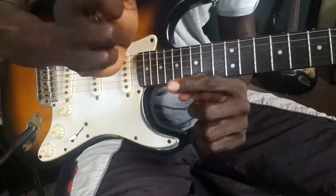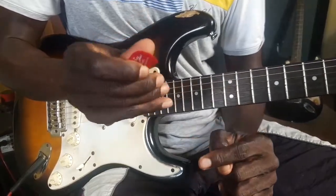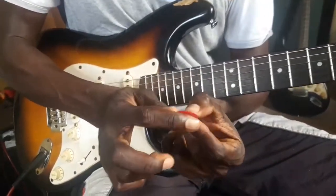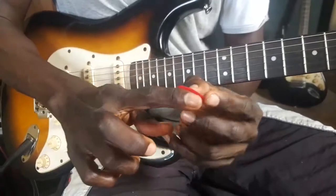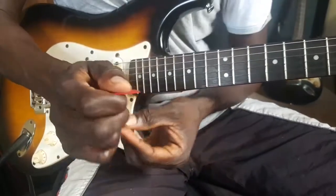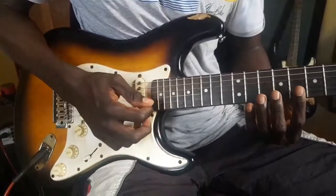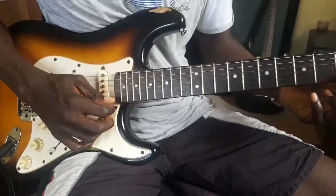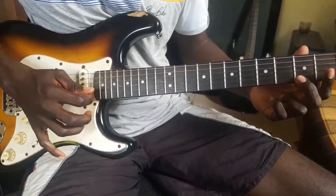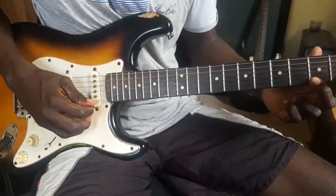So you can see we have the nip or the tip of the plectrum here. That is where we are going to use. You can see it has taken over the finger. If you take a look at it, it's almost the same length from where the finger bends. So when we bend it down, we hold it this way, it remains this. And how to use it to strum is like this. Take your time, rehearse it slowly. Let your other fingers be on the board like this.